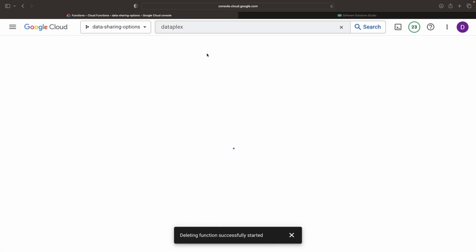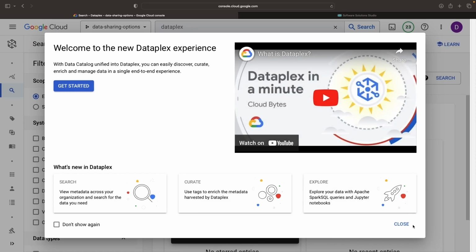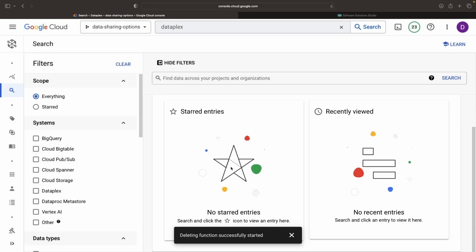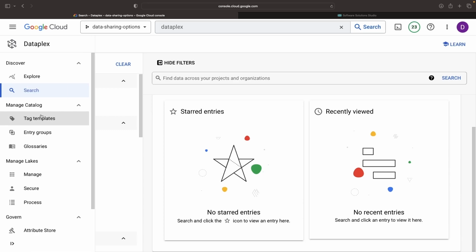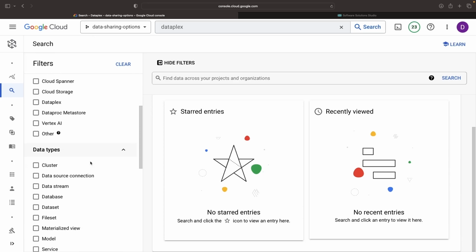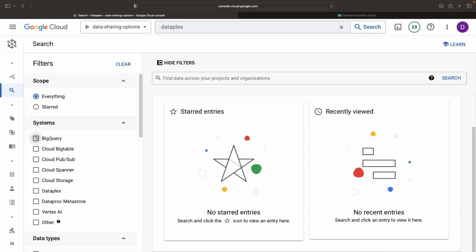Dataplex, a data fabric service in Google Cloud, provides tools like data cataloging and structured permission management. This system provides an abstraction level for data, enabling us to search for assets like BigQuery tables.